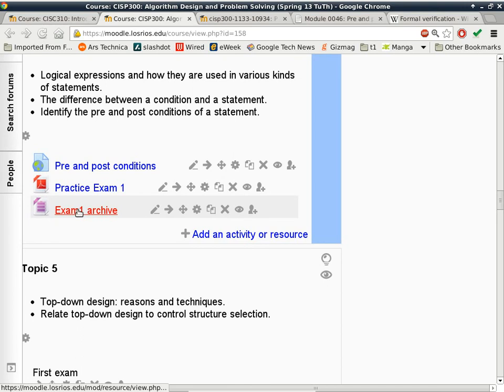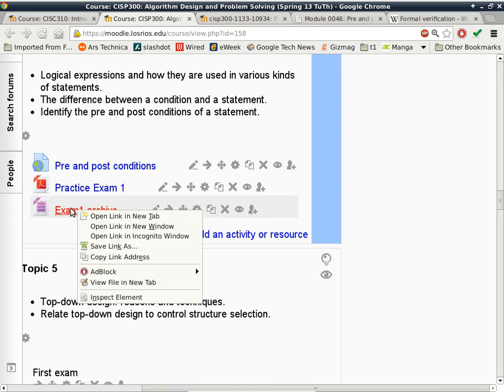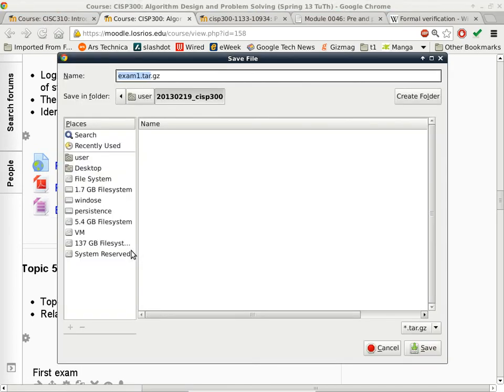This one is an archive file. When you click it, it will download a tar.gz file. Windows doesn't know how to deal with this file natively. What you want to do is to install 7-zip or WinRAR, or some of those decompression tools, and those can decompress this file. It will separate it into individual files. I think there's one file per question, so you can look through those questions and try to figure it out. We'll talk about it on Thursday.